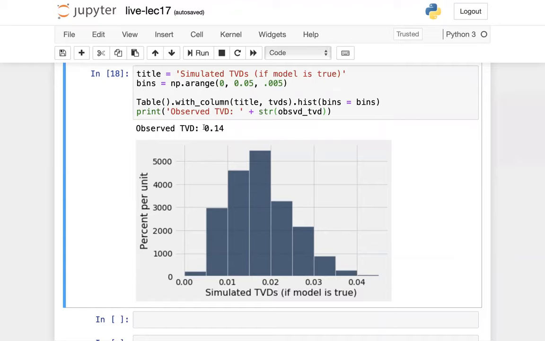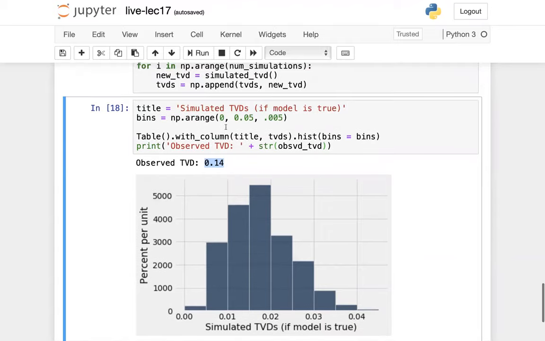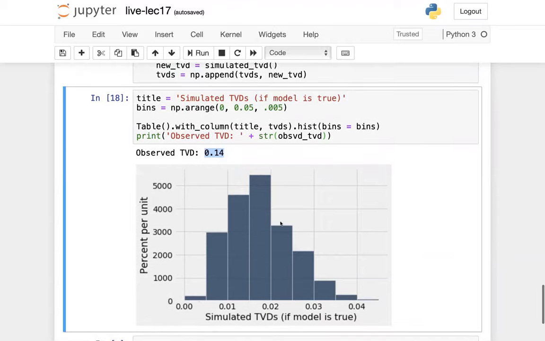So again, the 0.14 is telling you how different the actual jury panel of 1,423 people was from the population. Whereas these simulated values show us all the different types of differences we could get if we just randomly pick people. So one time we got a simulation where the difference was almost zero. So the population that got chosen was pretty much spot on with the eligible population.